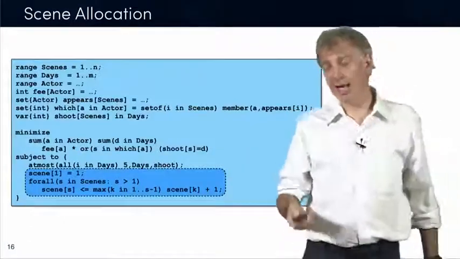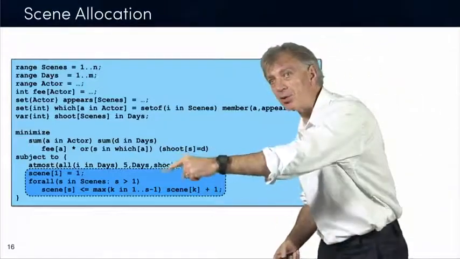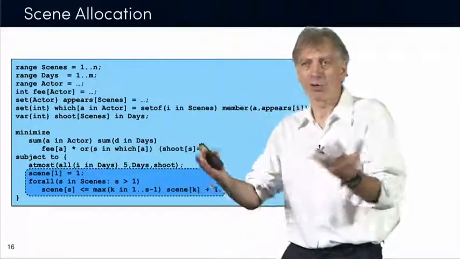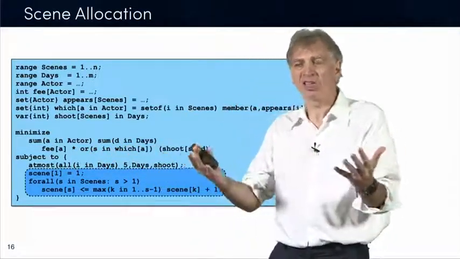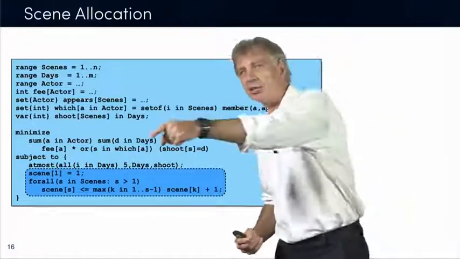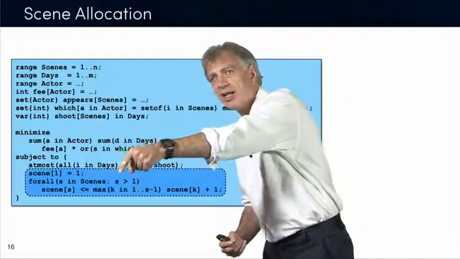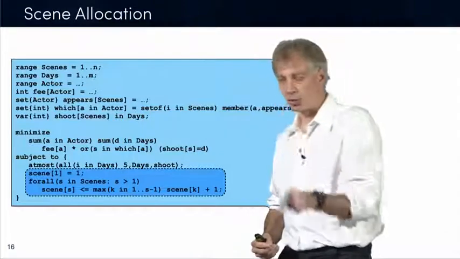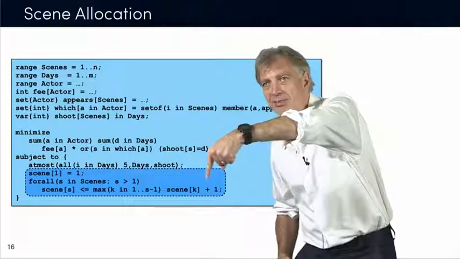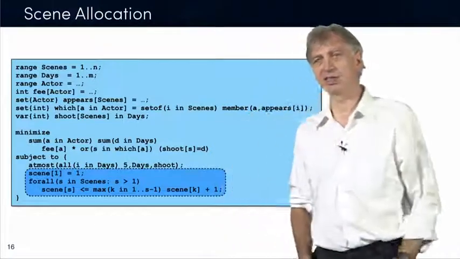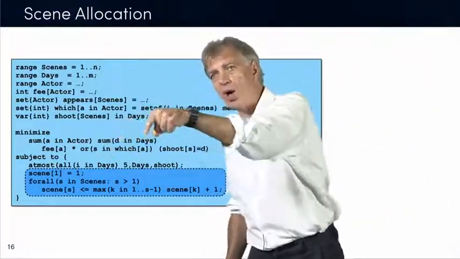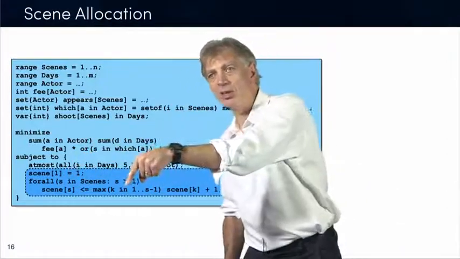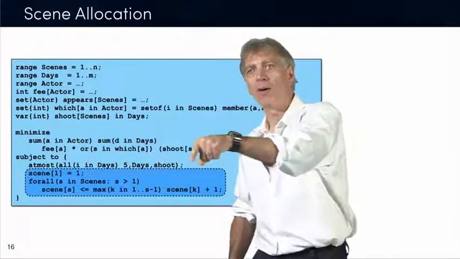Okay, so once again, this is easy to do. You take the model, and what you do is you add these beautiful symmetry constraints here. So what do they say? They say that scene 1 is to be scheduled on day 1. No brainer, right? We knew that there was absolutely no distinction between the various days at that point. And then the other constraint is basically taking all the other scenes, and what is it doing? It's basically looking at the days which have been scheduled for the previous variables, and then adding a new day. The new day that you see there, this beautiful +1 there. So that's essentially what you're saying. You're saying scene 1 is equal to 1, and the next scene, let's say scene S, has to be smaller than all the days which have been scheduled before plus 1 new day.